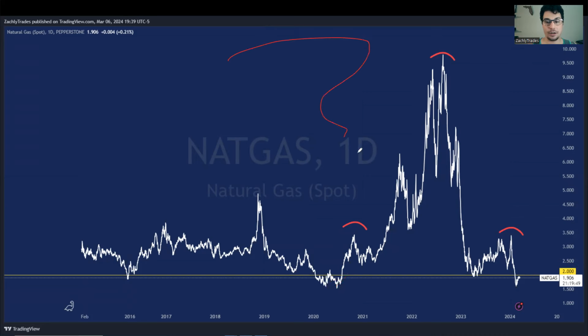So the big question whenever you look at this chart is, hey, what is my game plan? Because sometimes it rebounds from below $2 very quickly, and sometimes it takes almost a year to rebound. So whenever the natural gas spot price chart is under $2, my interest is piqued. And I say, okay, now let me develop a game plan. I'm going to have a short-term game plan just in case things rebound quickly within 1 to 3 months. But I also want to hedge myself and have a longer-term game plan in case it takes around a year for natural gas to rebound back above that $2 price level.